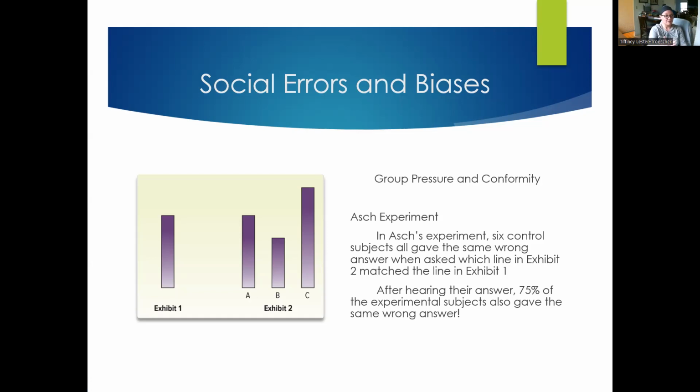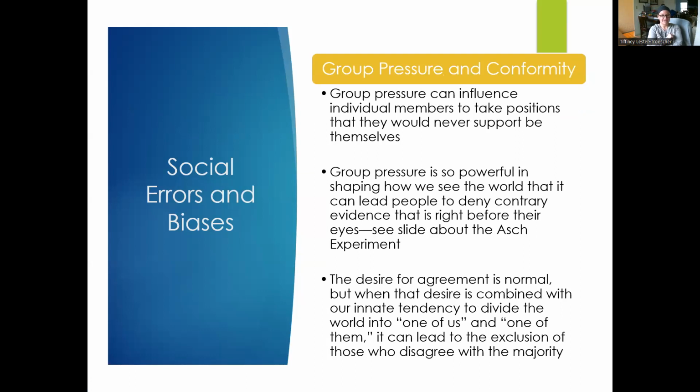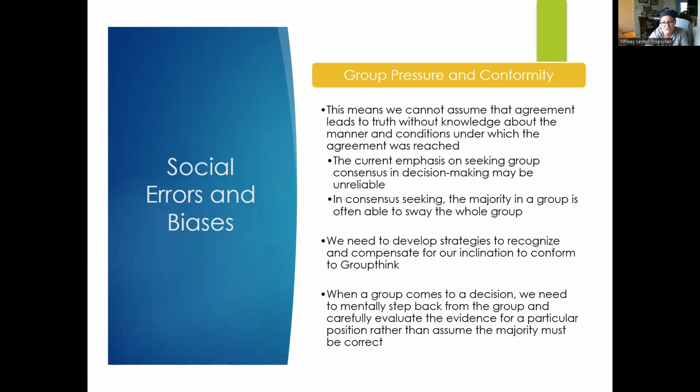They say B, even though they know it's A. Everybody knows it's A. But because of the group pressure, conformity, 75% gave the same wrong answer. 75% also said B, even though they knew it was A. So we need to develop some strategies for this, right? It's really no good, this pressure to conform. And actually, we have this idea that consensus is the way to go, right? So if a decision is reached because the majority agrees to it, then we have done it the right way. We've done it the fair way, and clearly the solution we have come up with is the best one possible.